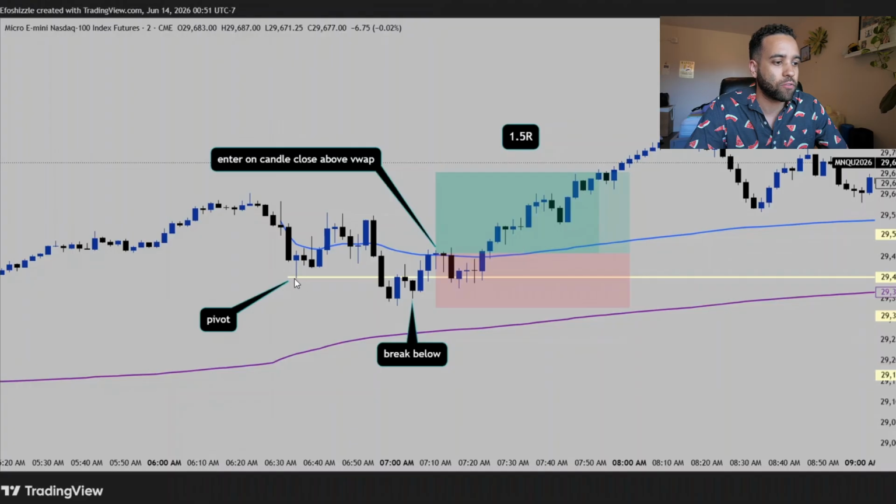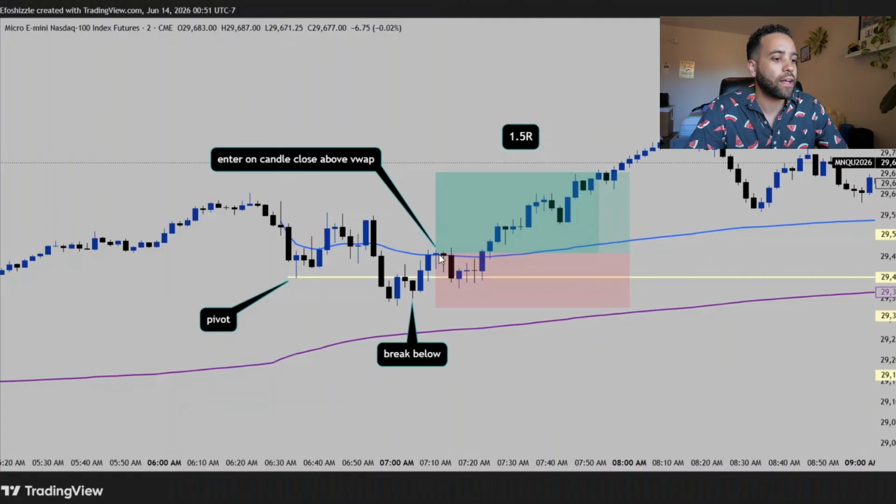And basically what I look for now, after I mark out that pivot, and a pivot is basically a 3 candle pattern, where the second candle is either lower or higher than the first candle and the third one. So this one is a bullish pivot. So basically what I'm looking for is for it to break higher, come back, break below the pivot, and then I'm waiting for a confirmation, usually a candle closure above the blue New York VWAP, okay?